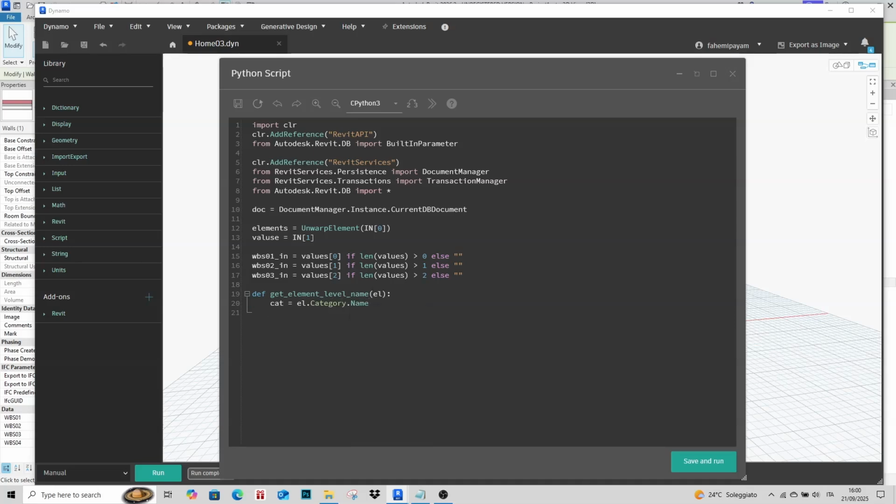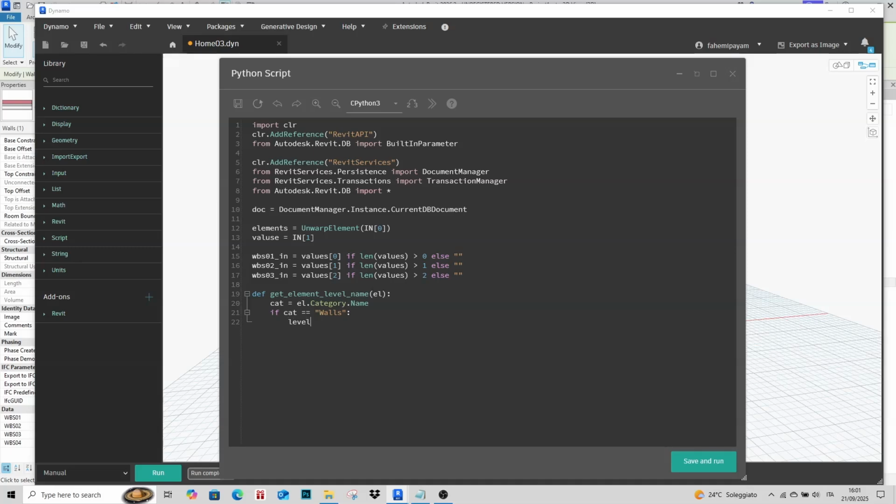And we say if the category name has walls as a name, then we are going to grab the enumeration of the level parameter of the walls.